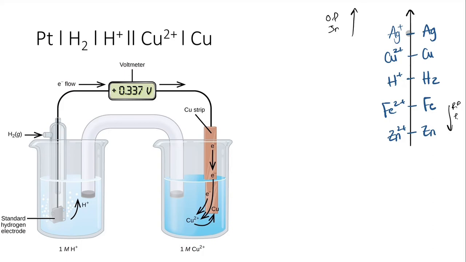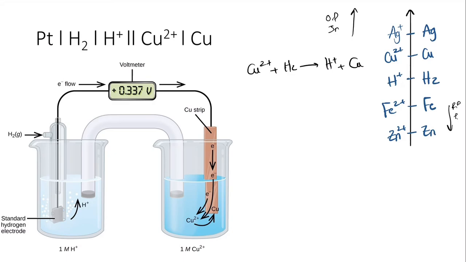So here we have the spontaneous reaction. To get a spontaneous reaction, the more oxidizing power should react with the more reducing power. So here we have copper and hydrogen. Cu2 plus has more oxidizing power than H plus. So Cu2 plus will react with hydrogen to give us H plus and Cu. So the reaction is Cu2 plus plus H2 giving H plus and Cu. I predicted that through the spontaneity of the reaction.